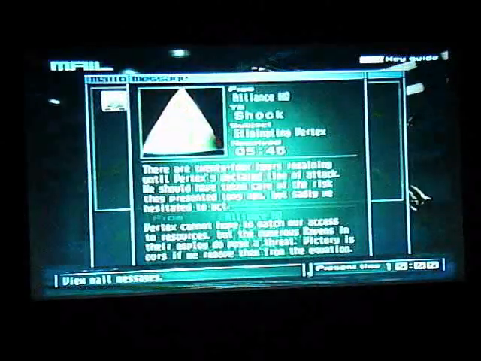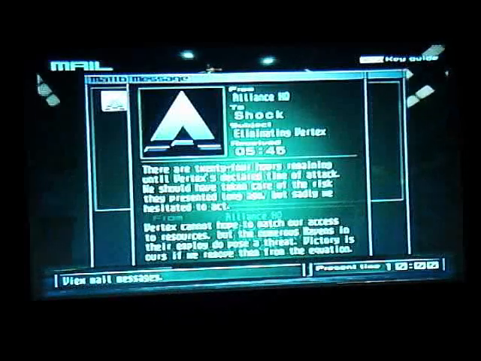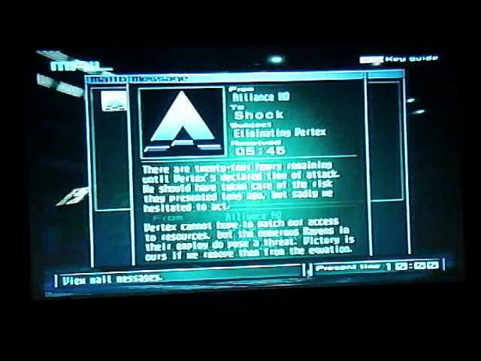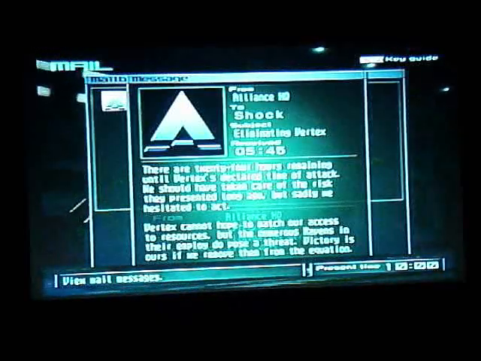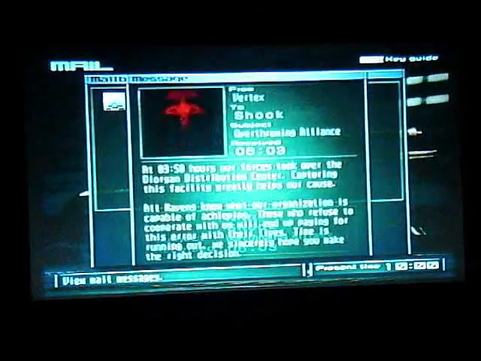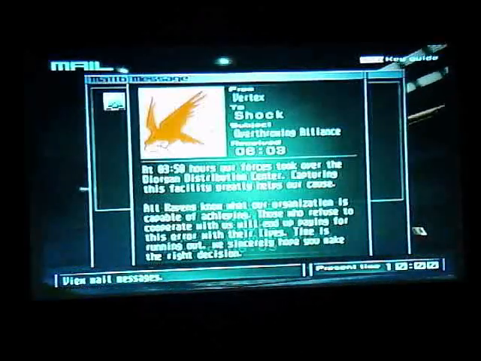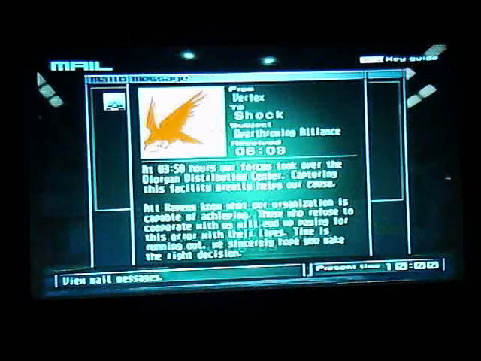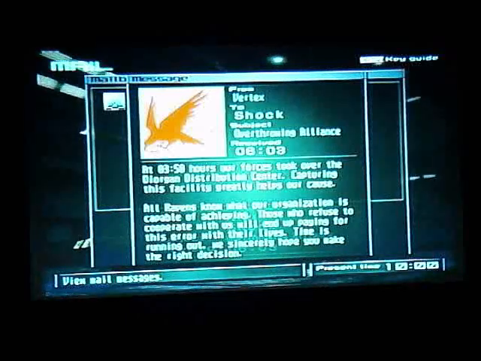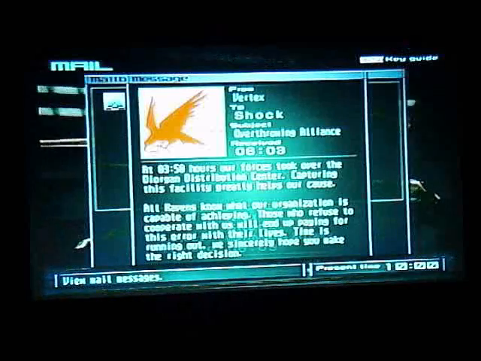Alliance HQ to Shock, eliminating Vertex. There are 24 hours remaining until Vertex's declared time of attack. We should have taken care of the risk they presented long ago, but sadly, we hesitated to act. Vertex cannot hope to match our access to resources, but the numerous Ravens in their employ do pose a threat. Victory is ours if we remove them from the equation. From Vertex to Shock, overthrowing Alliance. At 0350 hours, our forces took over the Diorgian Distribution Center. Capturing this facility greatly helps our cause. All Ravens know what our organization is capable of achieving. Those who refuse to cooperate with us will end up paying for this error with their lives. Time is running out. We sincerely hope you make the right decision.